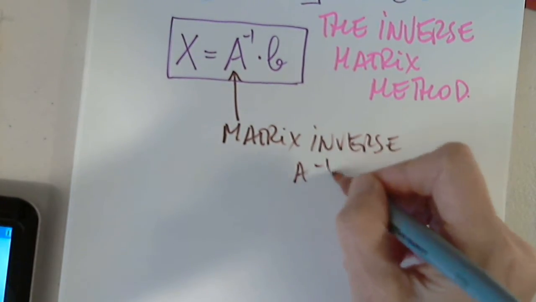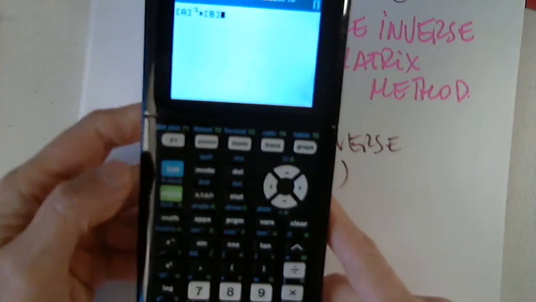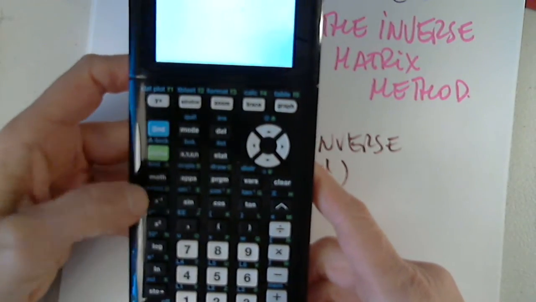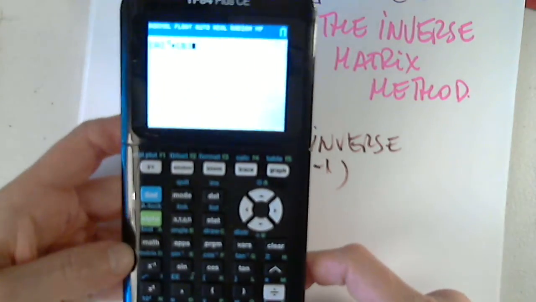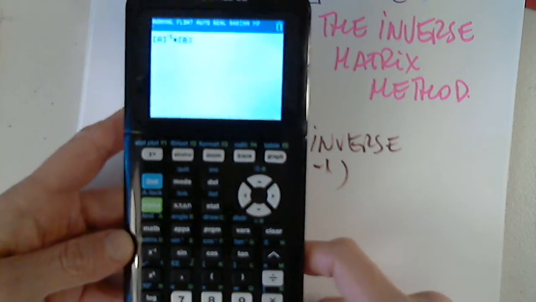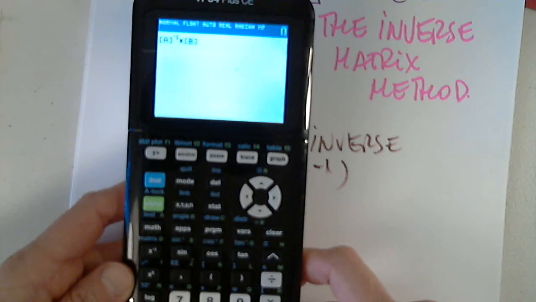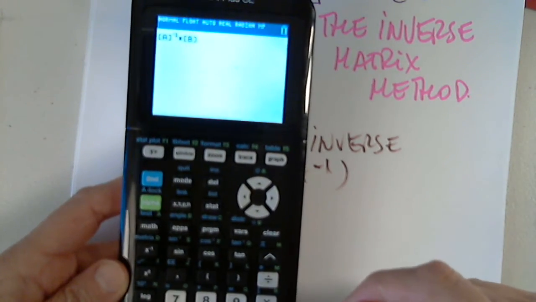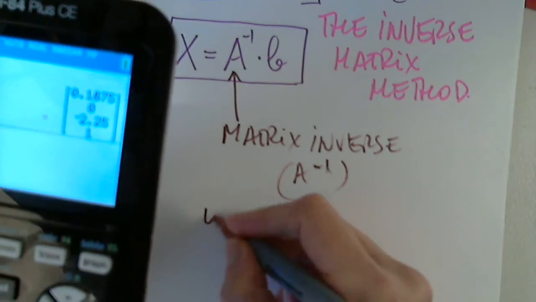So it's A inverse. Can you do that last step? I'm sorry. Yes, let's do it again. So second and matrix, and call the matrix A. Just press enter. Put the multiplication symbol. Go to second and matrix again and call matrix B. Go to matrix B and press enter. And when you click enter, these are your coefficients.